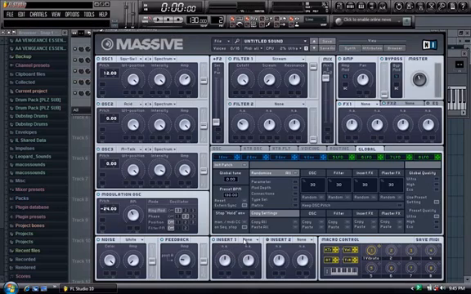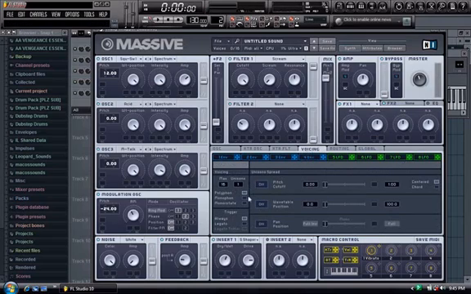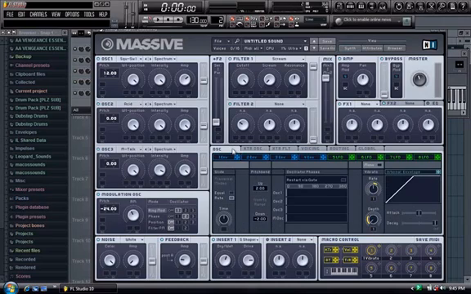On insert 1, put on a sine shaper, add a little bit of dry wet and the drive up to about 3/4. Okay, sounding pretty good. Go under the voicing tab and turn this to mono, and leave that as is. All that does is it'll make it bend to the next note rather than just going straight up.